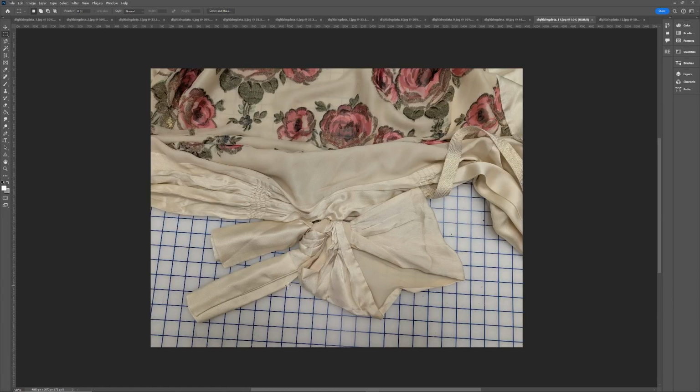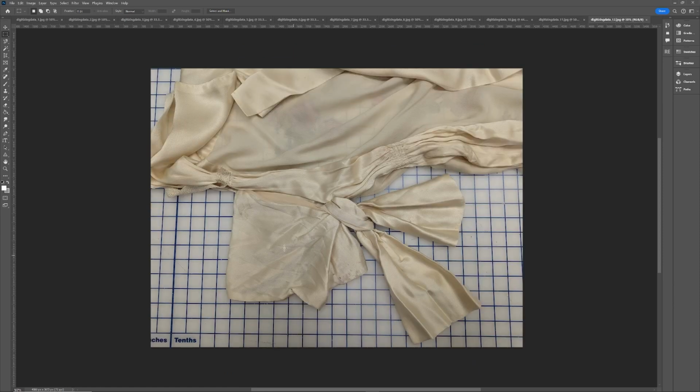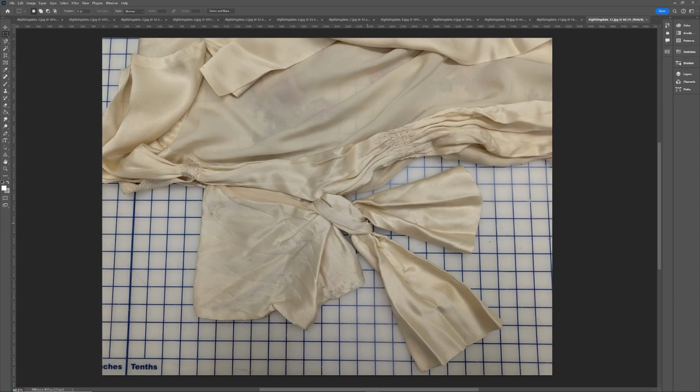Here's a close-up of this bow on the inside and on the outside, because I think this bow is going to be really tricky to try and remake in Clo. And I realize now that I didn't actually measure where these pleats are and how this is pleated and folded up in here. So I'm glad I have these pictures in case I didn't have access to this garment again, for that reference. Yeah, how this bow works, how it's tacked, and things like that.